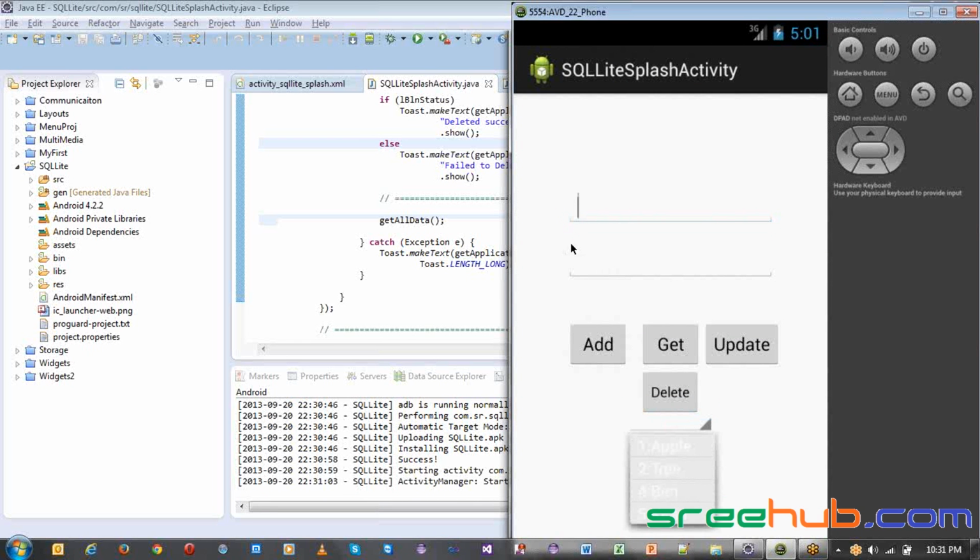Now delete 1 here, click on 1, delete, you can see it succeeded, and now there are only 3. Click on 5 again, delete, and you can see there will be only 2 and 4.